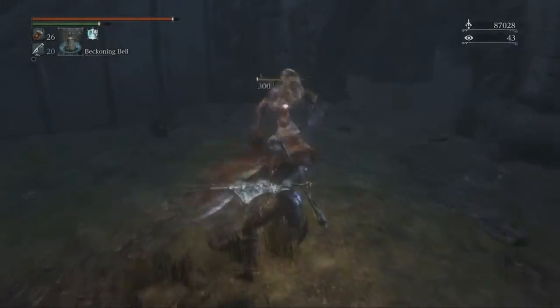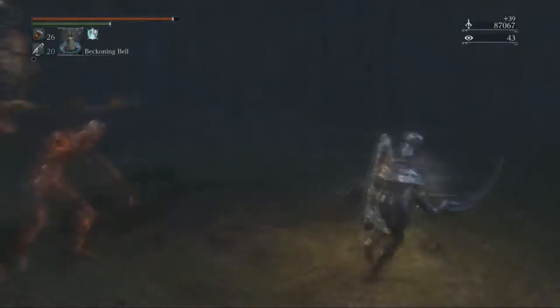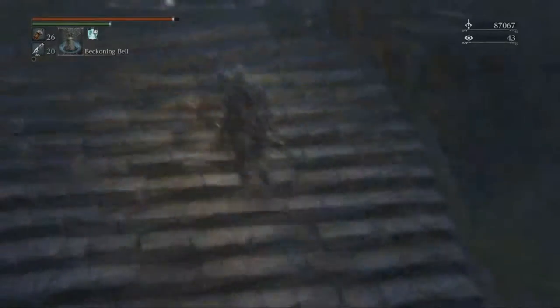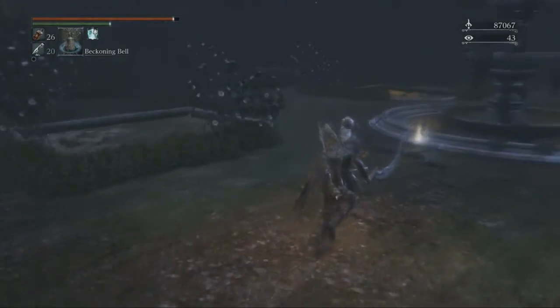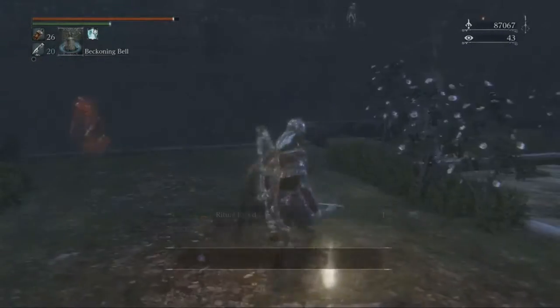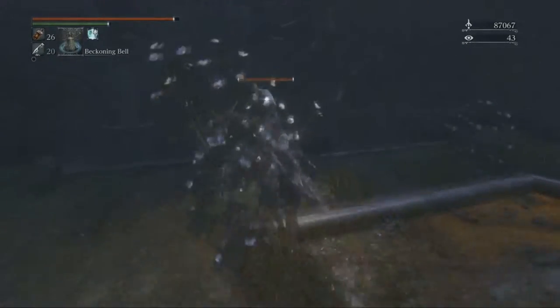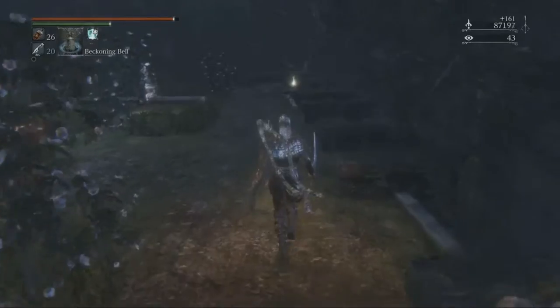Oh, hey. You have a lantern. I don't like that. Did you drop something? No, you didn't. This is, I think, Ritual Blood level 2. Okay, this is not... I need Ritual Blood level 4. And here's the lady. Nope, this is not a lady.